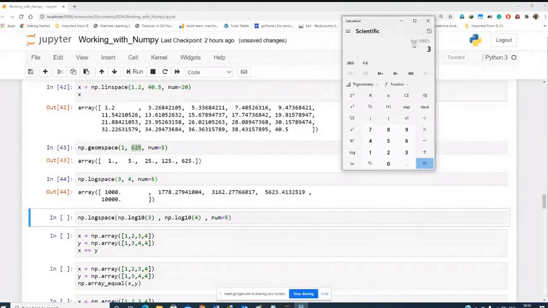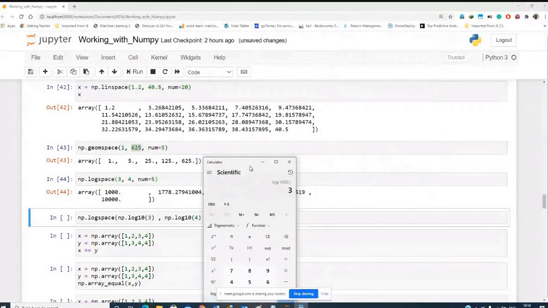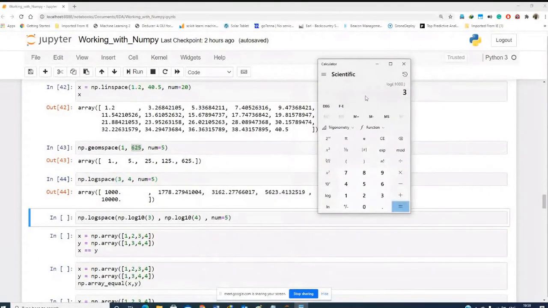So if you can see here, log 1,000 will give me 3, right? So the next one will be 1778.279.